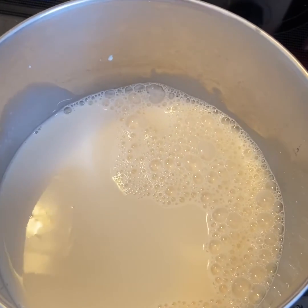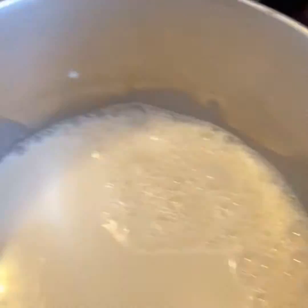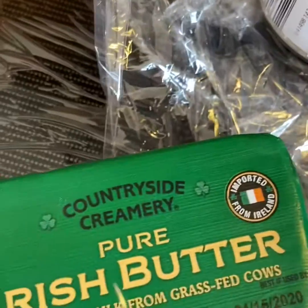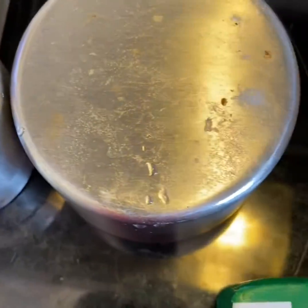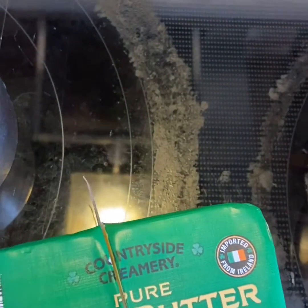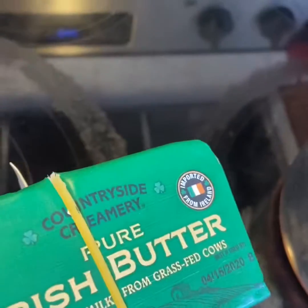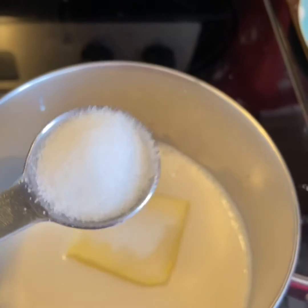In a saucepan, we're going to put 2 cups of milk. I like to use 1 can of evaporated milk, which is 12 ounces, and half a cup of water. To that milk, you're going to want to put a half a cup of butter, and I like to use Irish butter. So this is 8 ounces, so that's a cup, so half of one of these in the milk. Then you're going to add 4 teaspoons of salt.